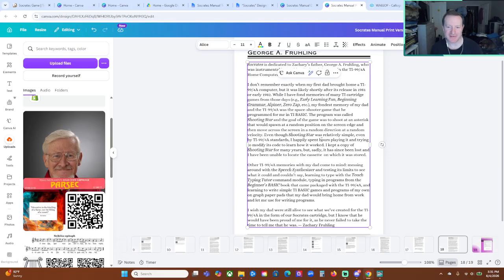Yeah, it's interesting because Shooting Star was a simple game to play, but it was rather complicated in its code because it used randomization, of course, but also used sine and cosine functions to control the velocity it would move along the screen. It would pick a random starting position along one of the edges of the screen, give it a velocity like a vector and a random speed, and then use sine and cosine to vary that speed based on which direction it was going. It was rather complicated in terms of math, and then the game loop and whatnot. We know all about game loops now.